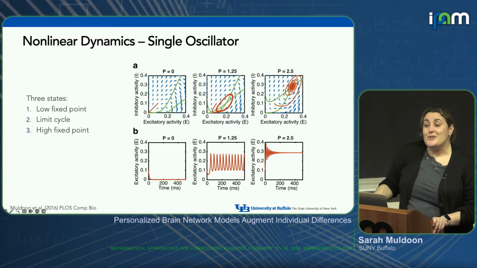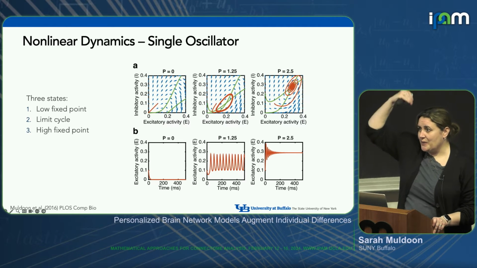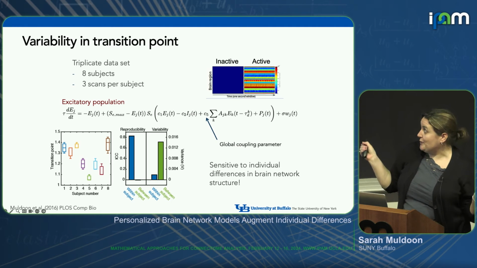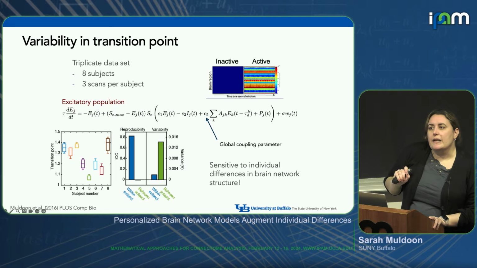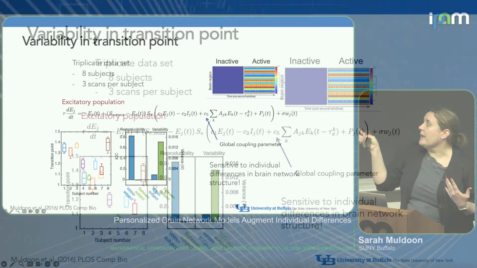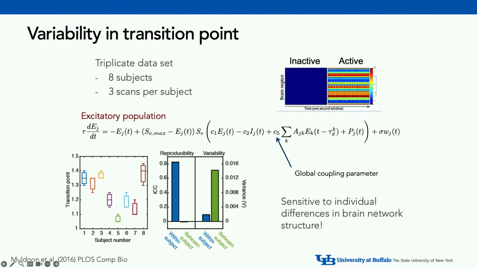So when I was doing this experiment where I wanted to look at all these people and go through and stimulate their different brain regions, I had data, as it turns out, from 8 people. And I had structural connectomes taken from 3 time points. So we had this nice triplicate data set. This was a while ago. This was one of the first data sets where we actually had structural networks from the same people multiple times. So I put everyone into this model, and I go to run it, and I get back my data, and it makes no sense.